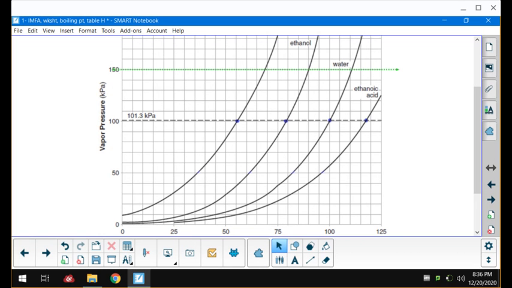Now, that may not sound like a lot, but a good 12 degrees Celsius is a substantial temperature change. That's the difference between, about 10 degrees, 32 degrees Fahrenheit, which is freezing, and 50 degrees Fahrenheit. That's a 10-degree temperature change in Celsius. So it's a substantial temperature change, and that's why things are going to cook so much faster in a pressure cooker Instant Pot.